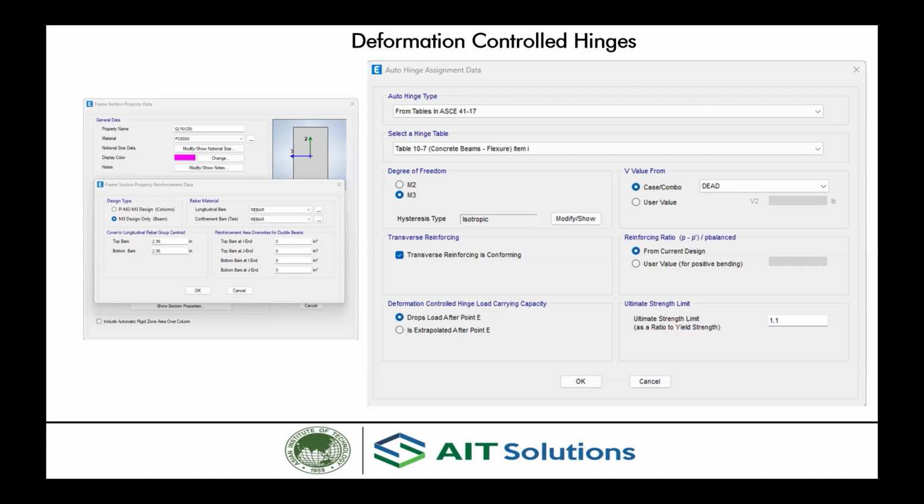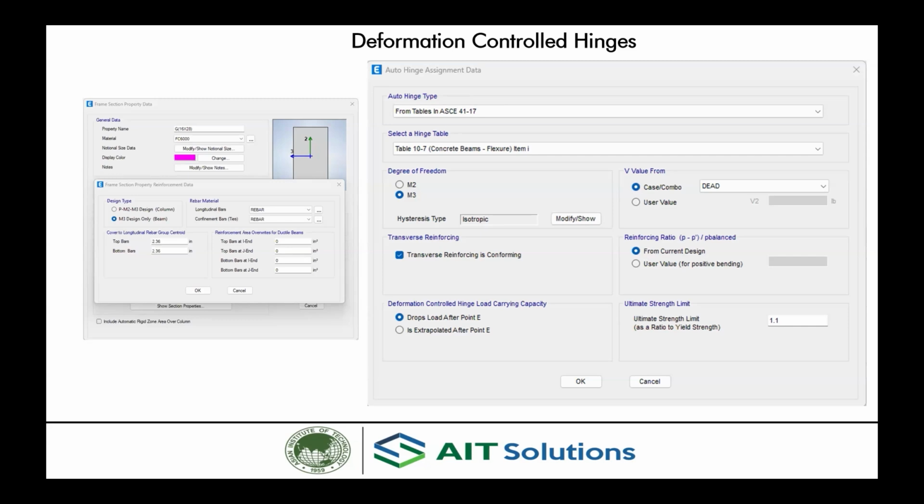For example, if you wanted to model your beam as nonlinear in flexure, the minimum you would need to do is provide the reinforcement information in the beam section. When the beam section is assigned to the element, the program picks up the section reinforcement and calculates the moment capacities for the hinge. That's only to calculate capacities.